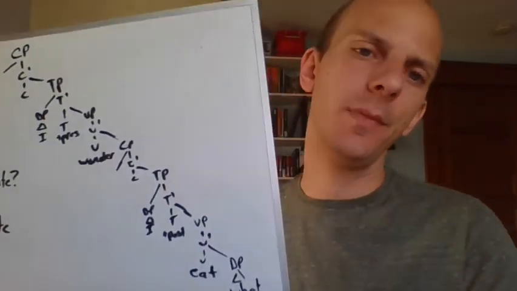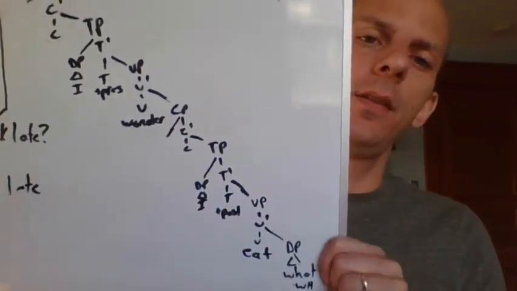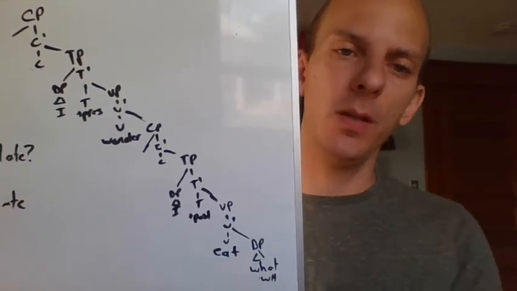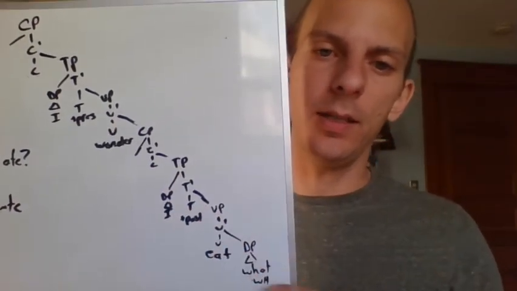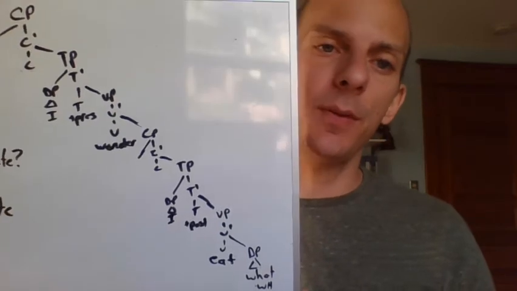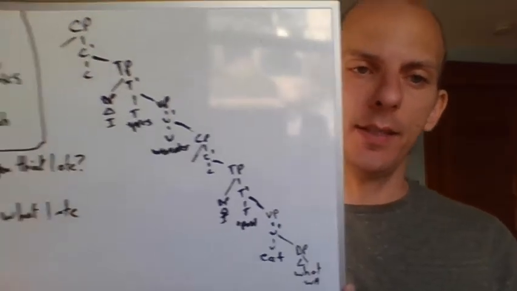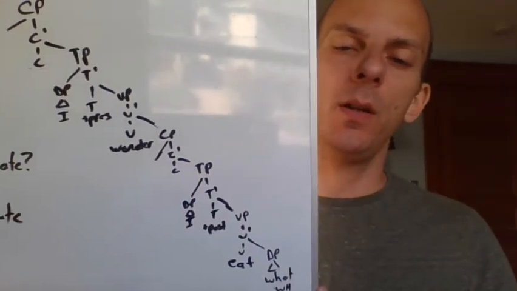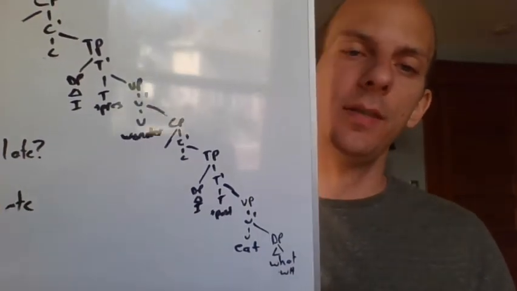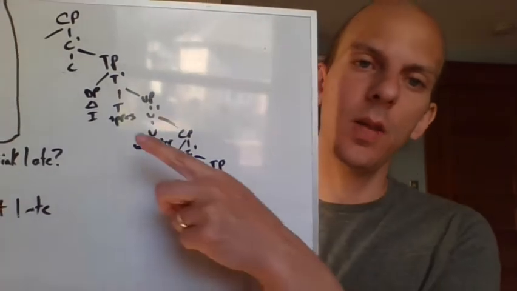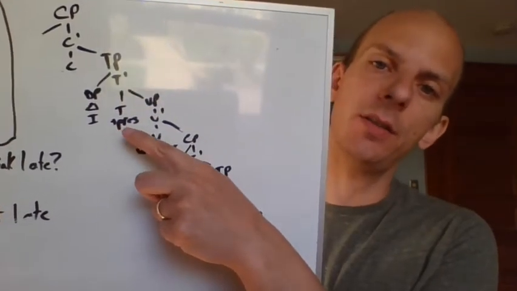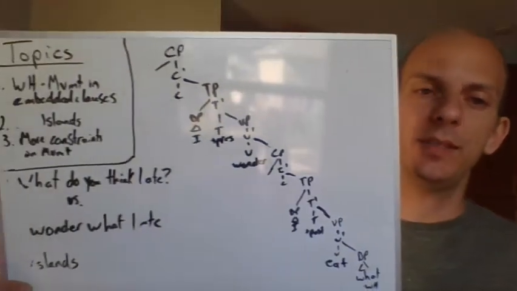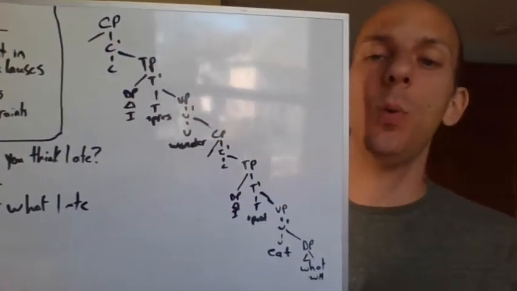I forgot, okay? I'm a forgetful person. I'm going to adjust my board so I don't wreck my arms. I wonder, I eat what? And so now, just like before, we're going to look at this and compare it to our sentence, I wonder what I ate, to see what sort of transformations, what sort of movements need to happen, and how we can justify them. So we'll start with our tense. It's a great place to start when you're doing movement. We're going to lower down our tense onto wonder, because we see I wonder here instead of do I wonder.